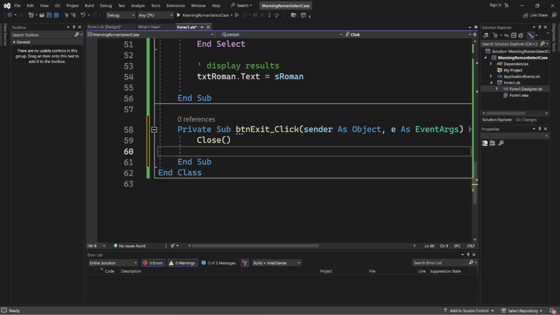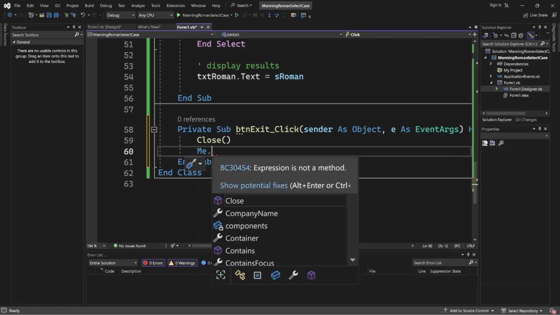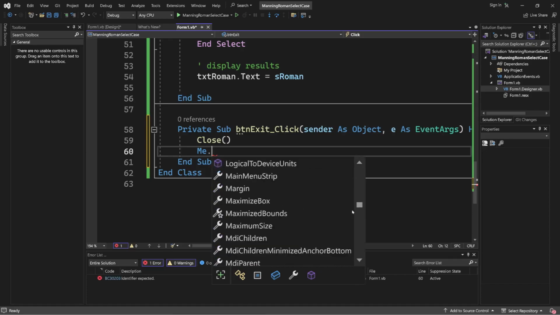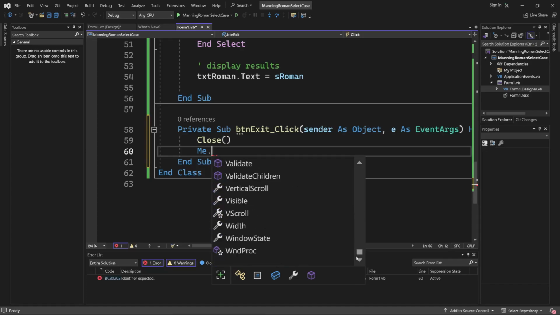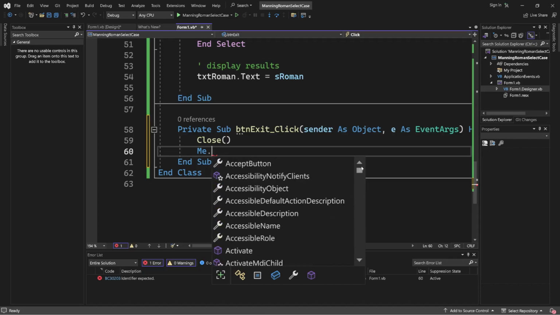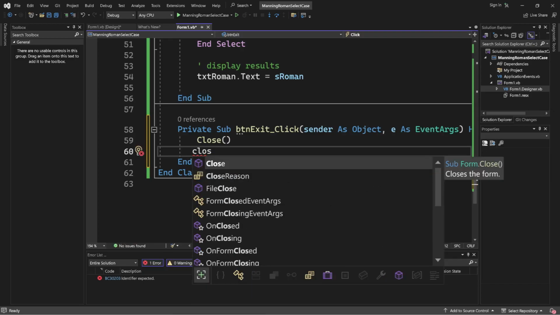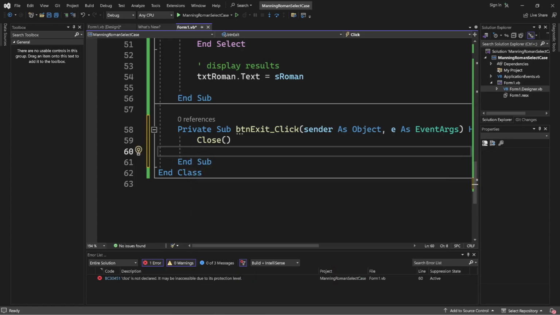I could do me.close or just start typing and take a guess at that. And the nice thing about typing me is it shows you all the possible actions. It's almost like a built-in little, hey, what commands can I do for this application? So me dot gives you clues. Just guessing that it might be close, it comes up with that. I hover over it. Oh, and it says closes the form. So me dot takes advantage of autocomplete's little hints. Let's see if that does it.